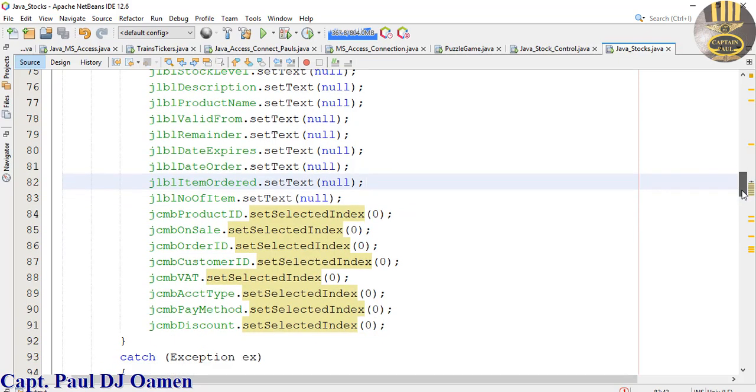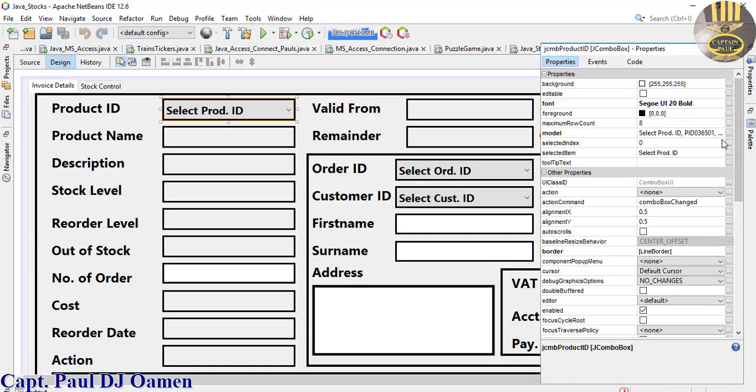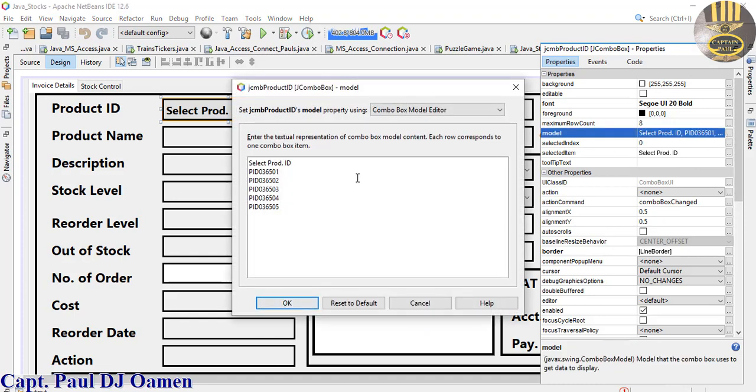Have a look at that. So let me open one of these for you guys. Go straight to the properties, select model. There we go. This is the index 0. Okay, so when I run the system or when I click on reset, you will always have your index 0 there.